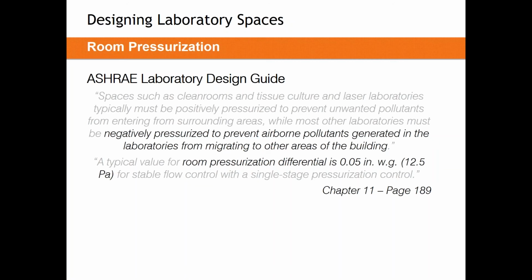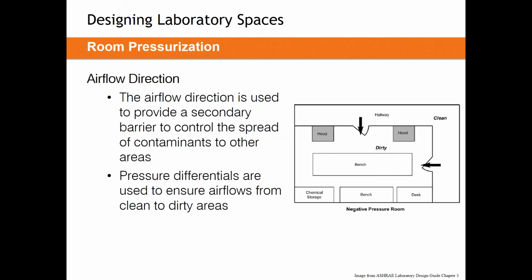We need to make sure we don't overpressurize these labs so that we don't suck too much air and affect the rest of the building. We also need to make sure that people can actually physically get into and out of these laboratories and we don't affect the doors too much. Generally speaking, however, the goal is to make sure that air goes from a clean space to a less clean space. I don't like to say dirty too much. That is what we show here. Dirty gives a bit of a connotation, but we want to go from clean to less clean spaces.